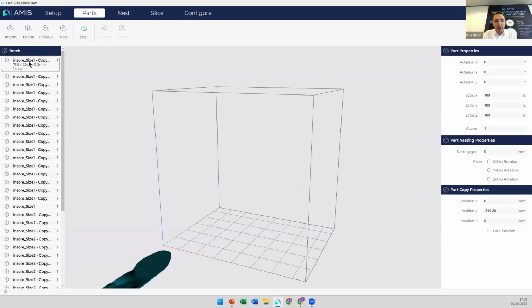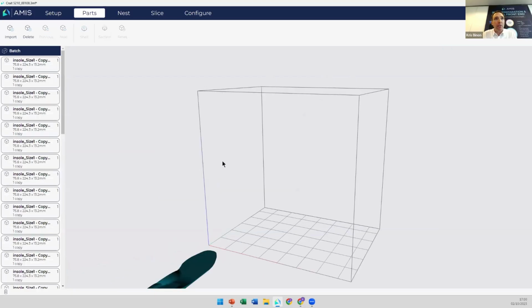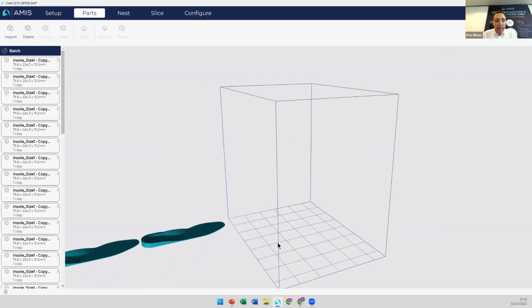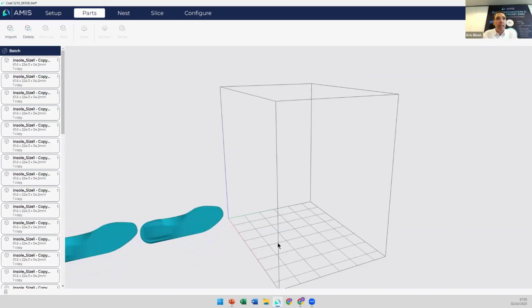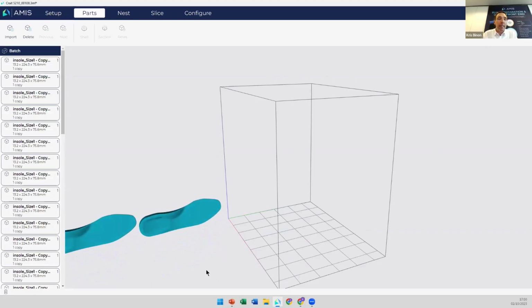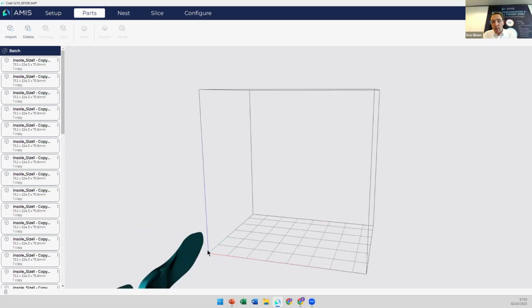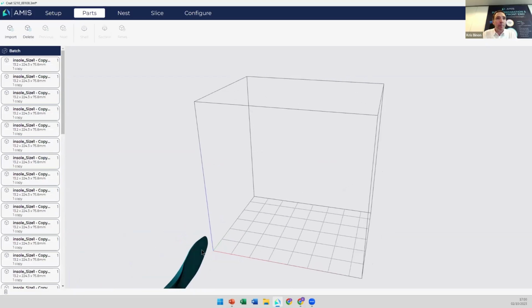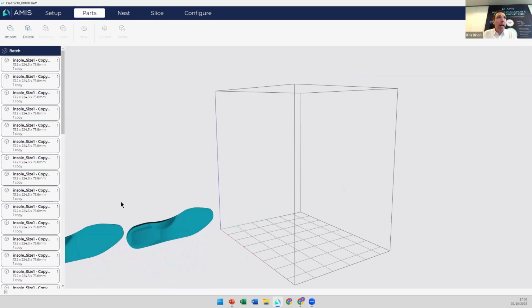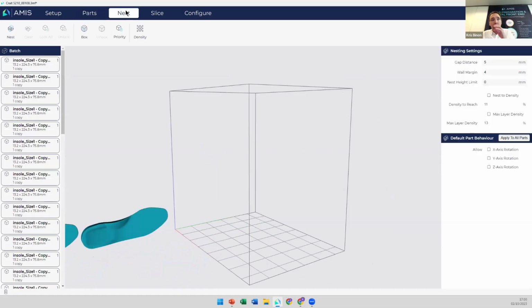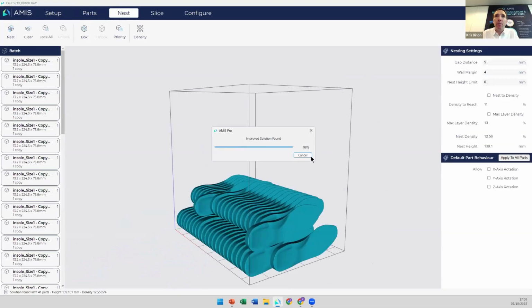Now, first of all, what I'm going to do, because this is not the print direction I would like to use for these insoles, is actually I'm going to rotate them 90 degrees over this y-axis in this case. I use the old shortcuts, Alt Y, to rotate them all at the same time. And then, as we quite often do, just give it a first nest. Shouldn't take too long, so that you already have a bit of an idea of what it could look like.